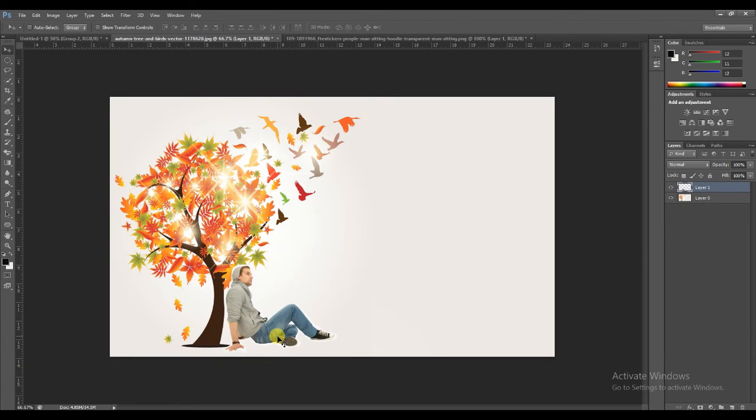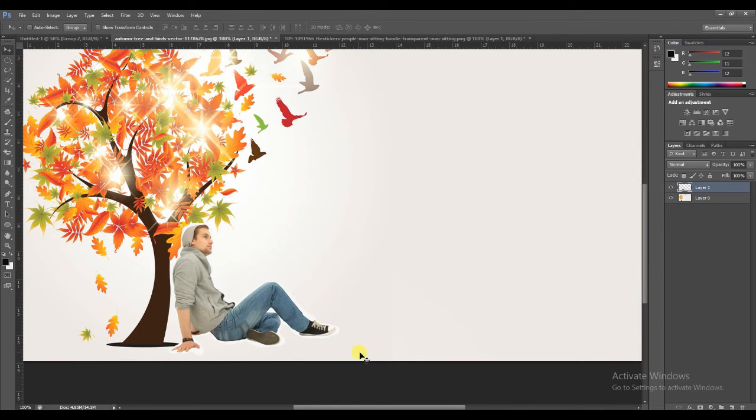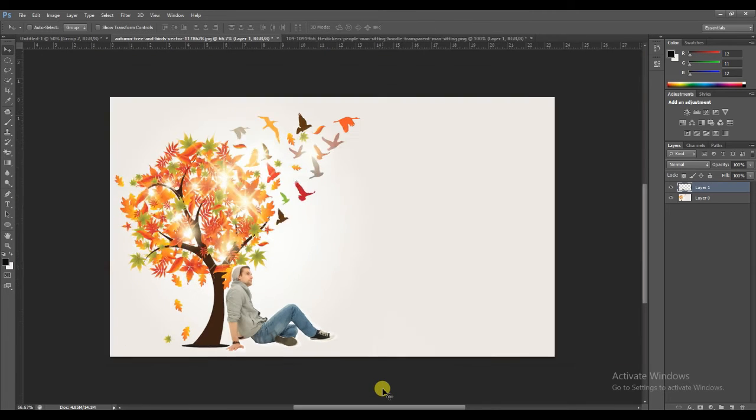Is this okay? Now you can see the complete image. Understood? Now we are not losing any specified part from the image. So this is the purpose of the lasso tool.